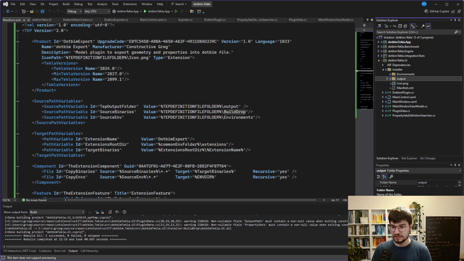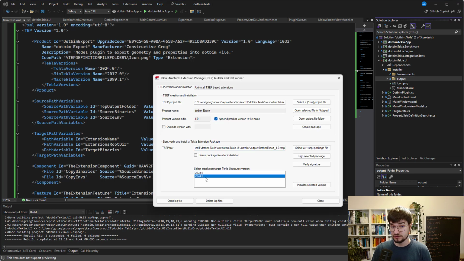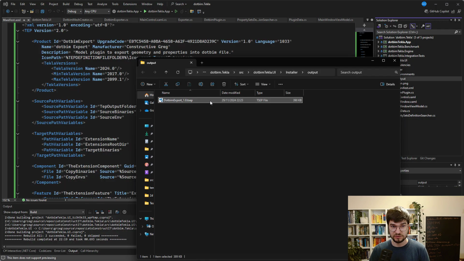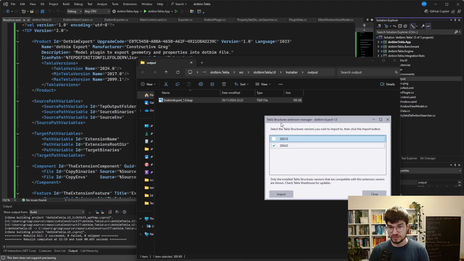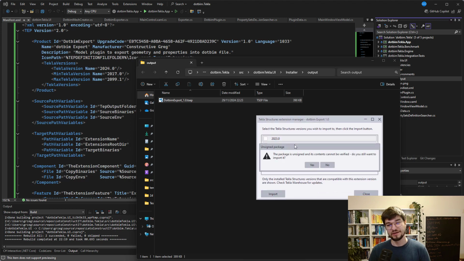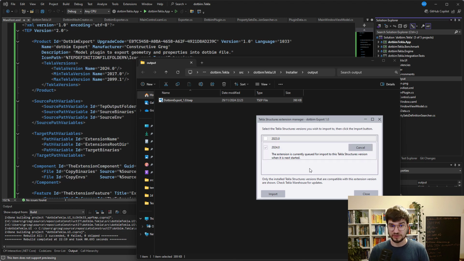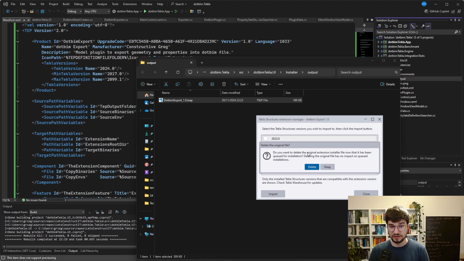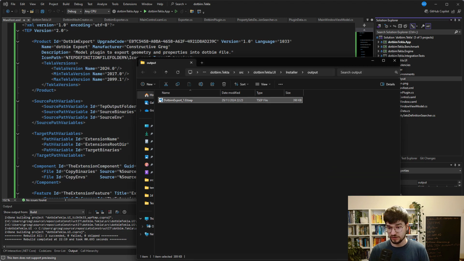The last thing, the installation. So now I will install it to 2024, and when this extension is fresh, so it is not loaded currently in Tekla, you can just select that button and it will work. But I want to show you the typical way. I will just select the Tekla version, click import. I don't have the certificate, so that package will not be signed. So yeah, it's just some indie open source developer, so I don't have money to afford that signing. I will keep that file here, and okay, now it's time to restart Tekla, so let's wait a while.